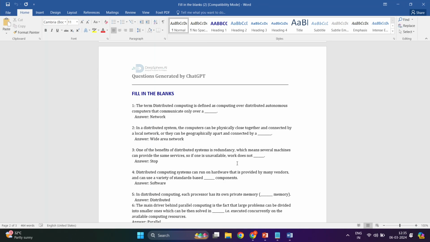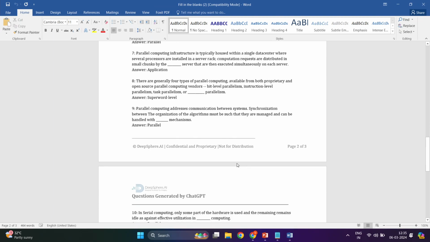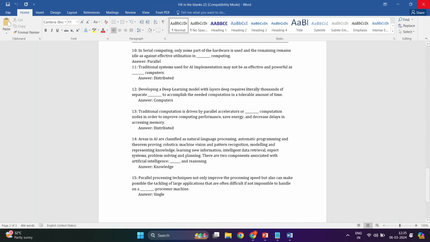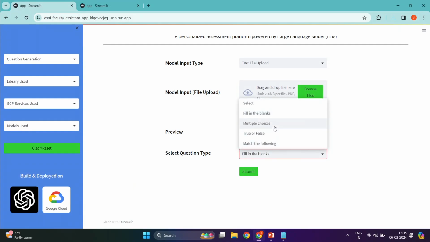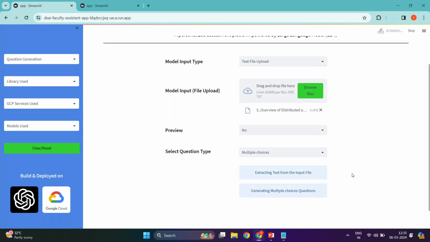So you can give any textbook, whether it's math, physics, chemistry, biology, or anything that you name, it's all possible. Okay? So now let's say the same content, I want fill in the blanks, I want a multiple choice. Now select multiple choice. So I'm going to select multiple choice. When I select multiple choice, this time the same content will be used. Instead of creating a fill in the blanks, it will create a multiple choice question. Correct? So any instruction you want to give, anything else you want to give, it will take all of those.